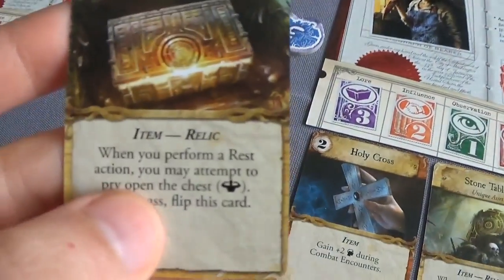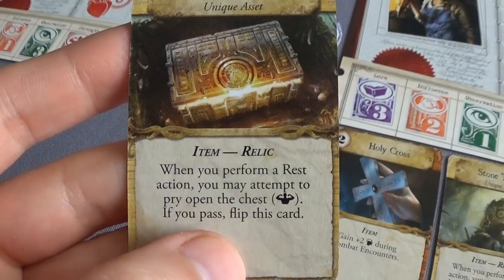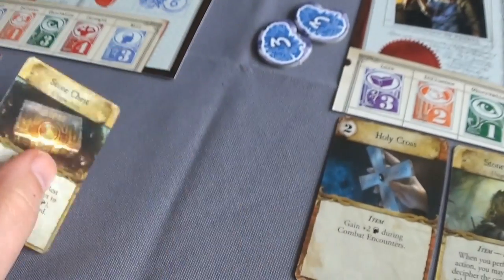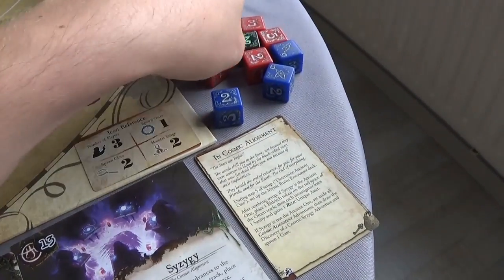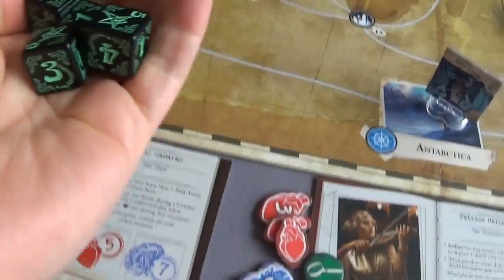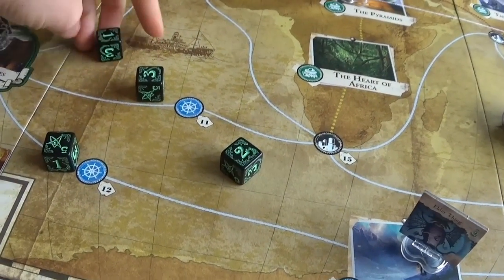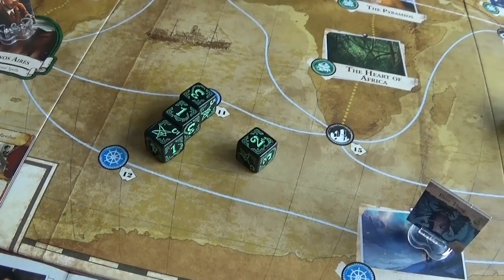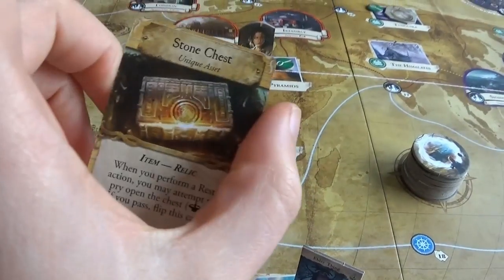And by resting, let's do this. So we're going to perform a rest action, and he's going to attempt to open this chest doing a strength test. That means we take 4 dice with this fellow. He's lucky to have that one because he's quite strong. Let's roll these 4 dice, and well, we need 1 pass. We do have 1 success. And let's open this chest.